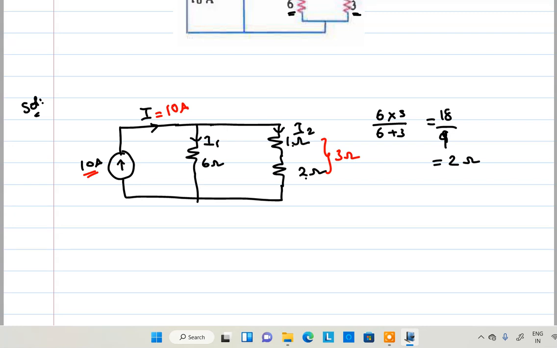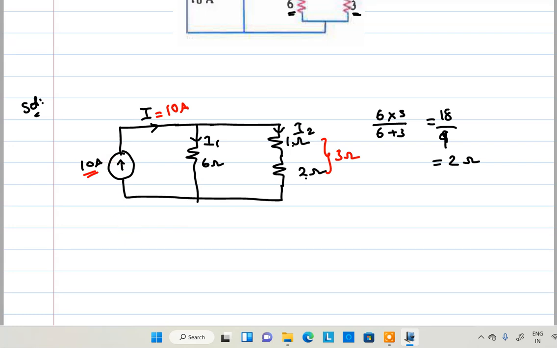In the examination, your mindset will be to hurry up, with 1 minute time. That's why you should properly visualize the circuit, understand the concept of the current division rule, and decide whether it is a current or voltage source, and then only apply. Okay, don't hurry in the examination. So it is a 10 amperes current source, that's why the current is equal to 10 amperes applied to both the resistors.